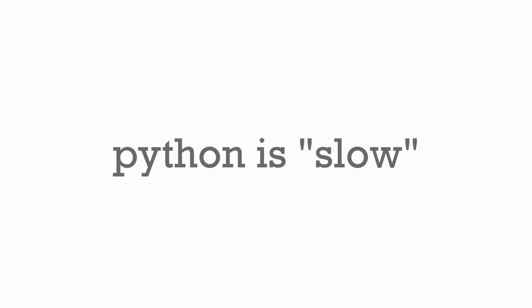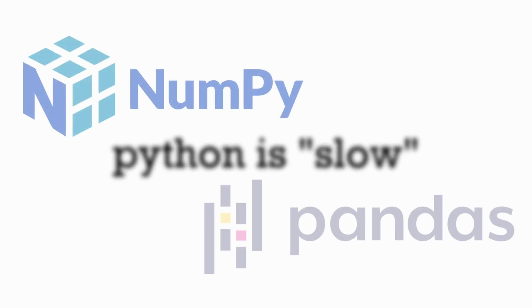And yes, one of the main downsides is that it's slow. So executing Python code is slower than, for example, executing C code. If you're interested in why that is, you can check out some resources below. The important thing for us is that we can get around all that by utilizing libraries that are written in C, which are, for example, NumPy and Pandas.